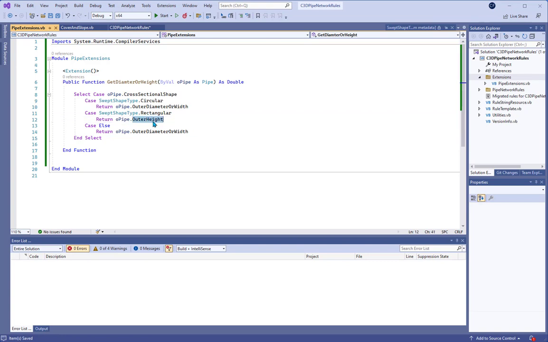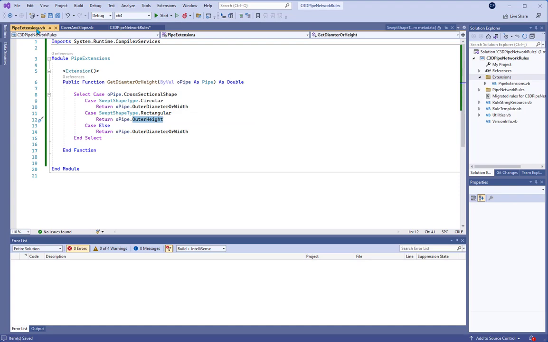And so now it's going to return the outer height if it's rectangular, which is the value that I want, right? I want diameter or height. And then if it's a different shape that I don't know how to handle, it's going to return the bad data. I imagine that some of the other shapes will also need to be changed to outer height. Unfortunately, if it's circular pipe, I believe the outer height returns an exception. And in that case, you'd then be introducing another defect within your product. So that's why I'm using the switch case here and not changing it to outer height directly.